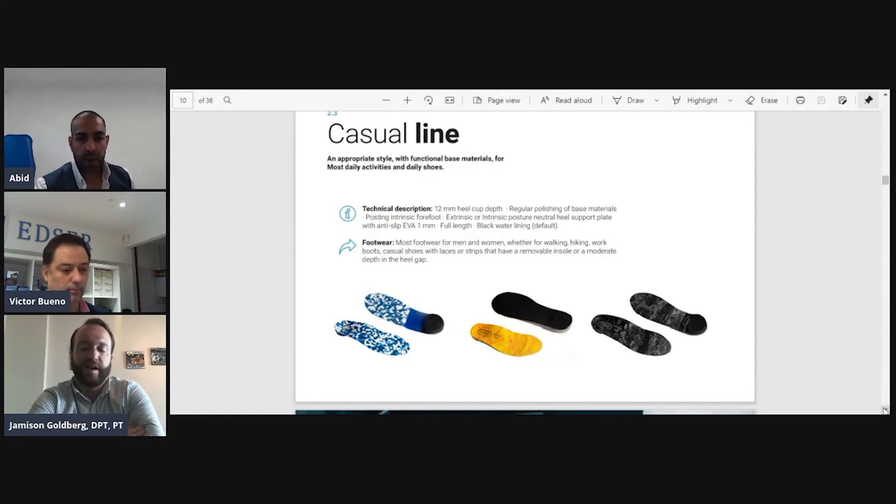The line of 3D printed insoles has been running for at least three years, and in the US it's easily more than 50 percent of total volume. The AFO line has been running for over two years. EDSA prides itself on being the breakthrough technology orthotic lab, aiming to always provide the most innovative products at an affordable cost. Many labs that offer 3D printing don't print themselves because they don't have the capability or cash flow to afford it, so they outsource — and outsourcing 3D printing is never the same as manufacturing yourself.